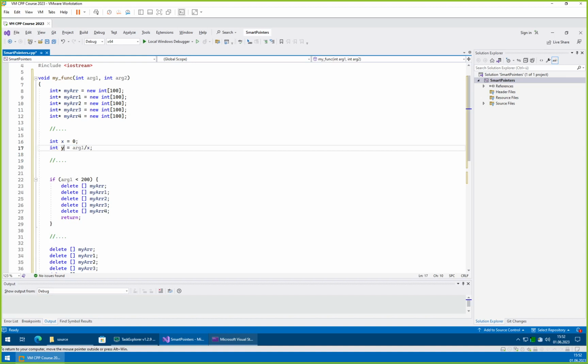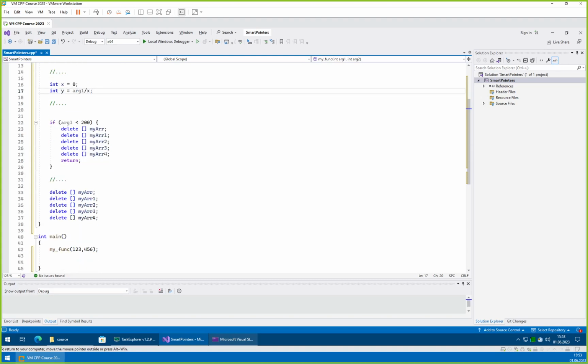So this would throw an exception, and this means that you would allocate memory, and at this position you would directly bail out, and you would have no opportunity to deallocate the memory. So this is also not satisfactory.